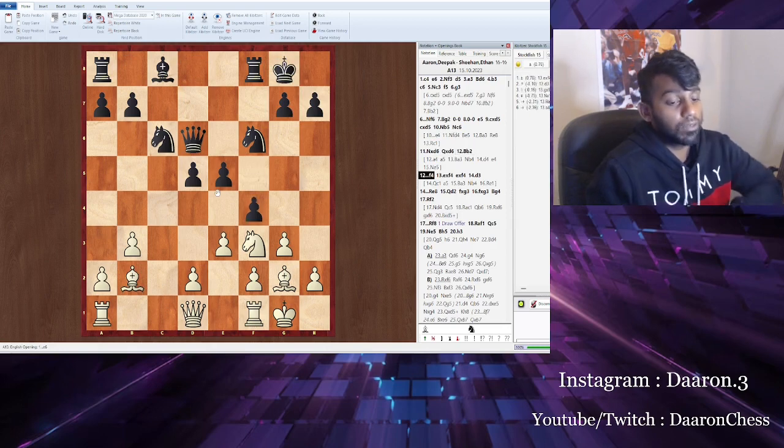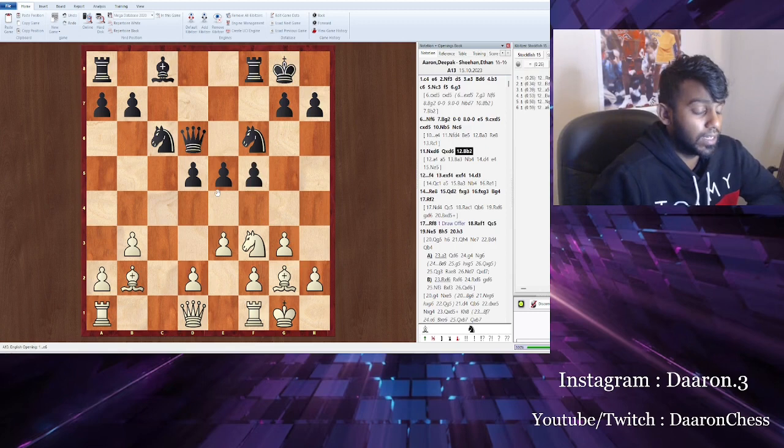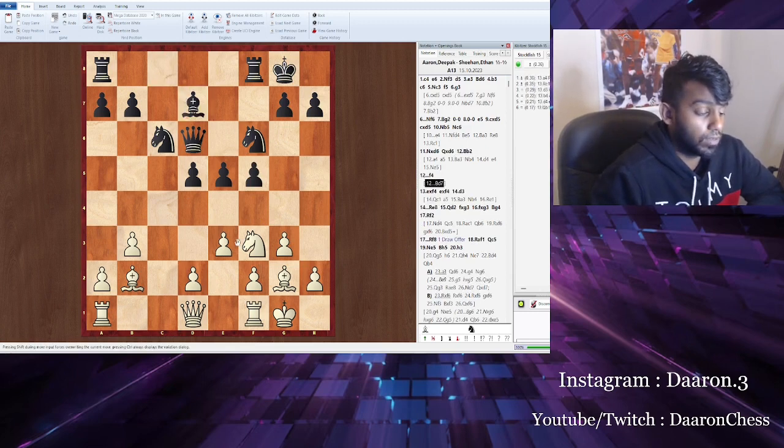So f4 I thought was a good idea by him, but it is a little bit rushed. But I thought if he gives me time, like I can go d4, knight e5 at the right time. Rook c1 is probably what I play, or d3, and eventually, I've been on the black side of these, and it can be not fun for sure. So I wasn't really worried about this in this position.